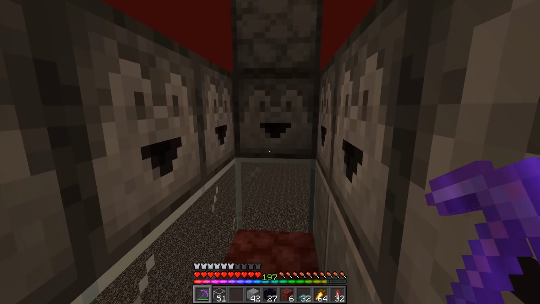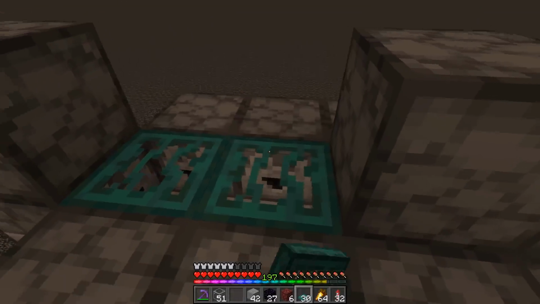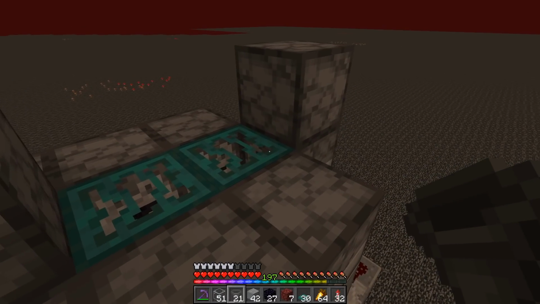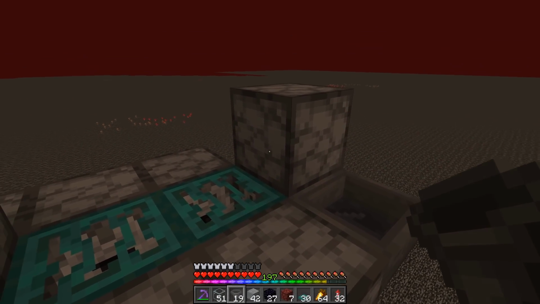1, 2, 3, 4, 5, 6, 7, 8, 9, and then 10 is the other one dropping down into this dropper right here. Now what we're gonna do is we're gonna put 2 trap doors right like this, so that way we can't fall in. Now we're gonna take our hoppers, and we're gonna face 2 going into those side droppers like so.